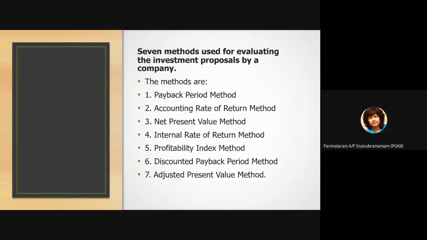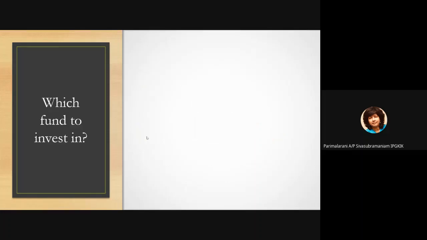The most popular method here is the net present value method, which we are going to look at. Net present value and internal rate of return method. These are the only 2 methods that you need to study in this course. So this course will focus on these 2. Today we'll focus on these 2 methods only. Okay, which fund to invest in?